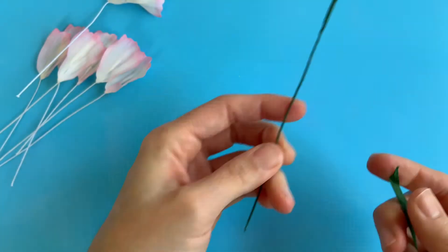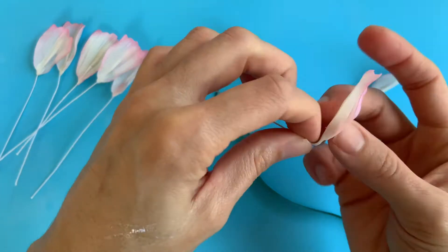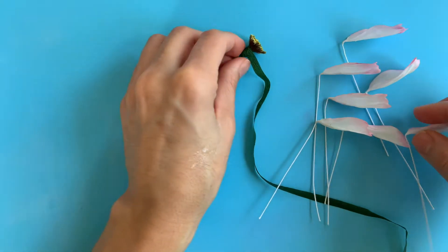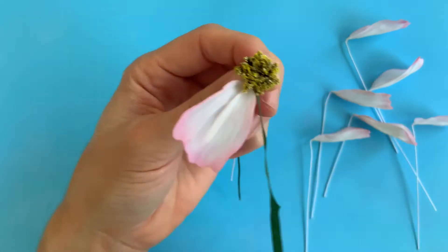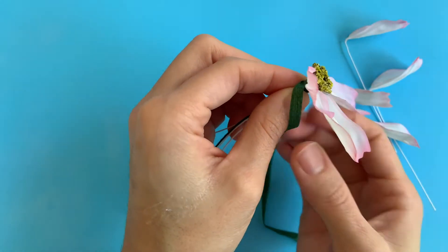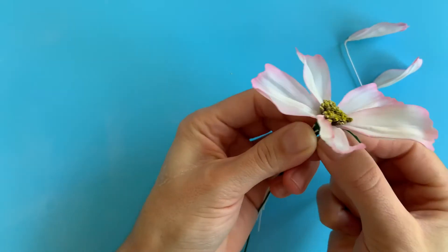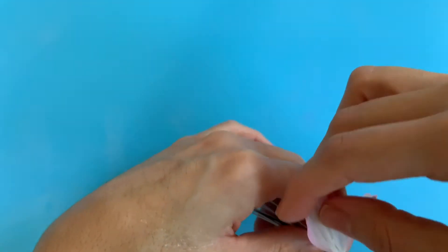I go ahead and take the rest of the tape all the way down. Then starting at the top, wrap it a few times around. And because it's tape on tape, it will stick much easier now. I prep all of my petals by bending them back right at the base, and then I add them one by one. You can go ahead and add a bunch at a time if you're comfortable with that, but I find it easier to just do a wrap around, add a petal, another wrap around, add another, and so on until I'm done. For most of my flowers, I added about seven petals because I happen to like odd numbers, but go ahead and add as many or as few as you like — maybe some just have more petals or some dropped a few. Either way, it'll be just fine.